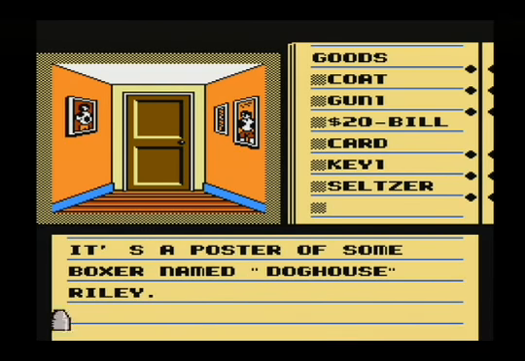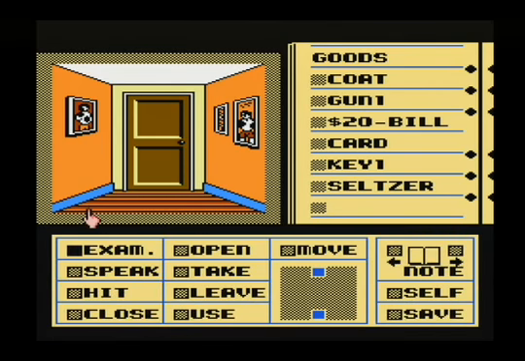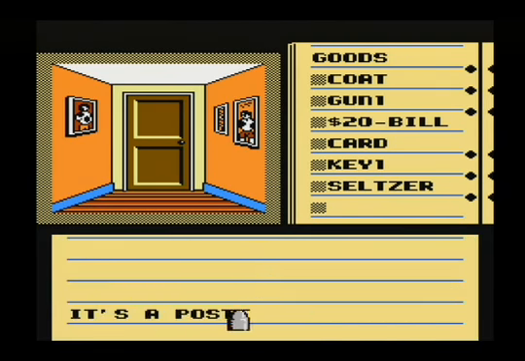Doghouse Riley. What? Oh, shoot. Sorry, technical difficulties, everyone. That reminds me, I need to go to Best Buy and get rid of all this electrical junk I need to throw away. See, Doghouse Riley was so frightening, it glitched everything. Are you back up? Yeah. Right, cool.